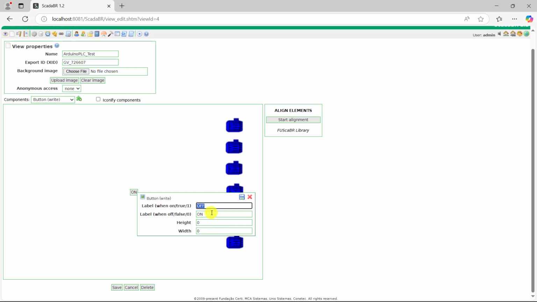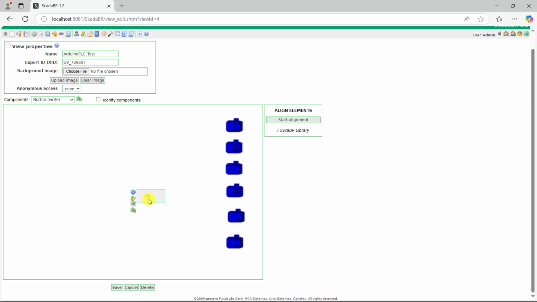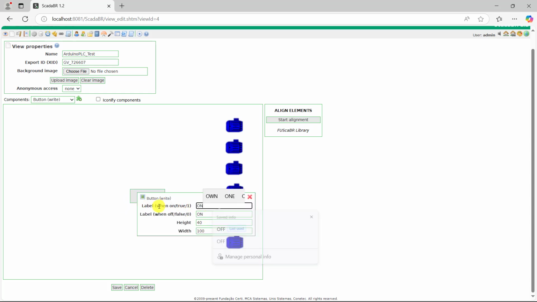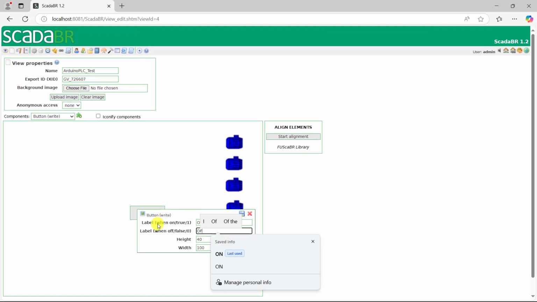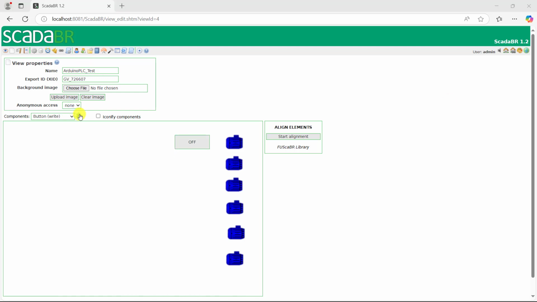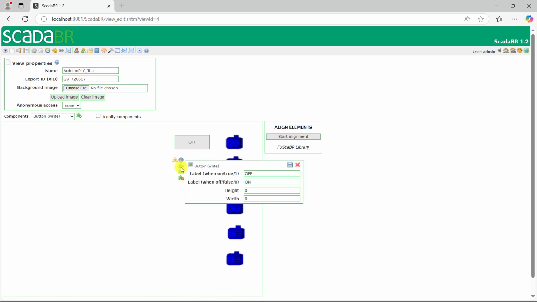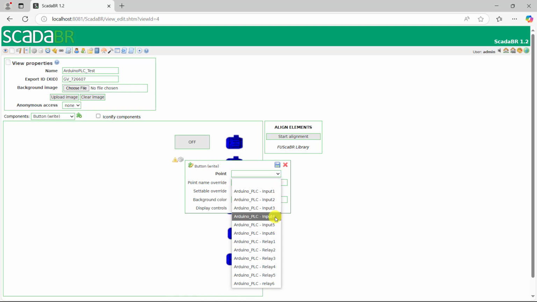It's basically the relays. We need to create a button that we can press to turn the relay on and off. So I'll assign off to this section, on. And then we can see our first button is created. Okay, I change this section quickly to mimic on and off. So this is the button for our first relay. I position this one here to create the button for our second relay. I assign relay 2 to it.